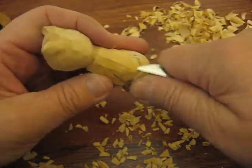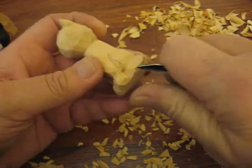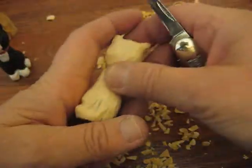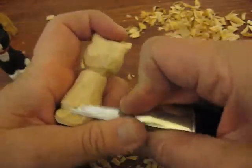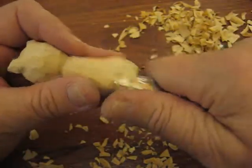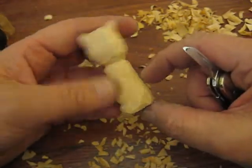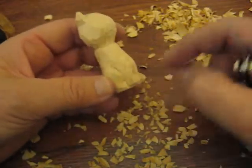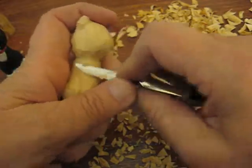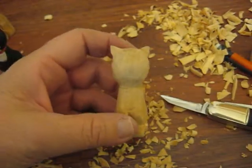Okay, so we have the body pretty well done. We're going to round up the tail a little bit towards the body. I'm going to go offline and clean it up a little bit here and there. The other thing we want to do is get rid of that a little bit. The tail's kind of just flowing outside of that. So we have his tail, a little bit of a body, a little bit of his hips and his front legs here. And then we're going to start on his face when we come back. Okay, so let me clean it up a little bit and we'll start on the face when we come back.